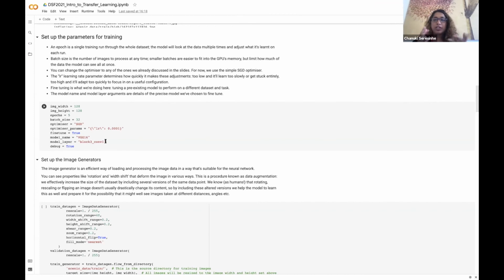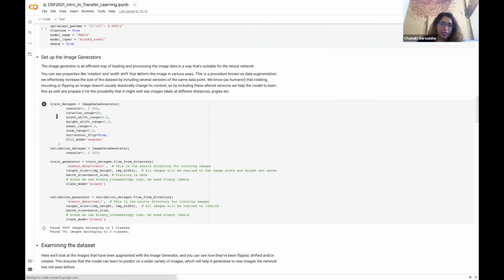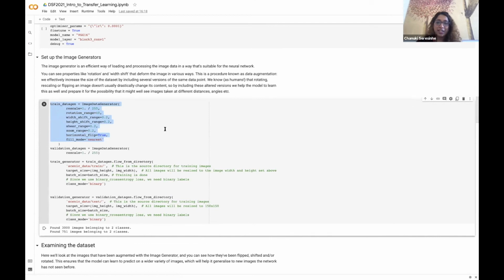If your task is quite different, and if your images are different, you might want to use fine tuning. If you want to do object classification on ImageNet, you might not want fine tuning because it's a very simple task, similar to the images you're using. But in this exercise, I noticed fine tuning works better because we're not doing object recognition here. We're training over ImageNet, but we're asking it to look at the scene instead. So you have to play around with it, and then you get an understanding of whether you want to use fine tuning or not. Again, we're using our image data generator, and this is where we're augmenting our images as we're loading them in.